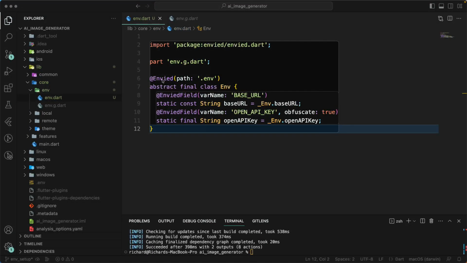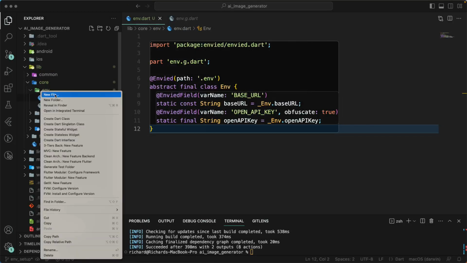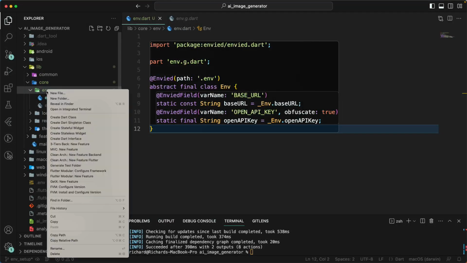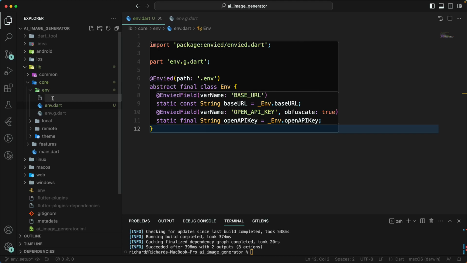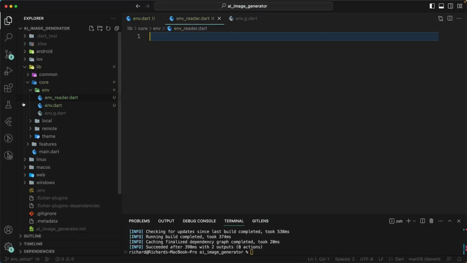So once we have this setup, let's go and create the new file over here, that will be env_reader.dart. So this will be our reader file.